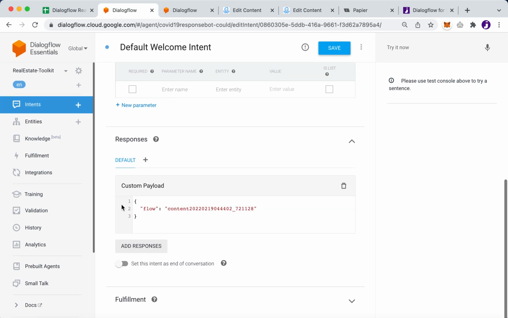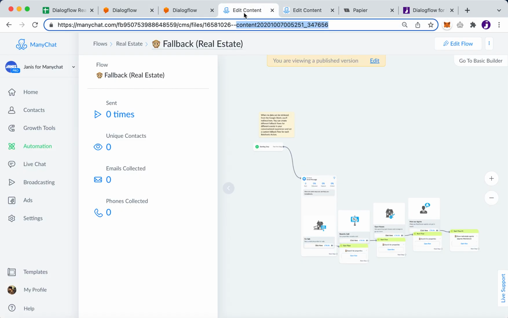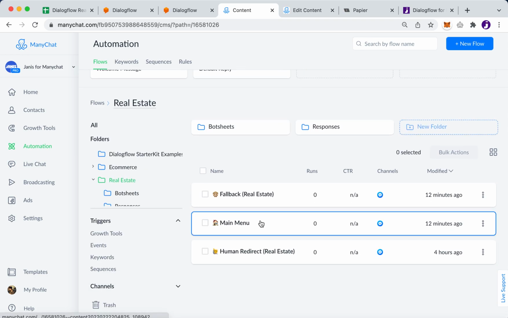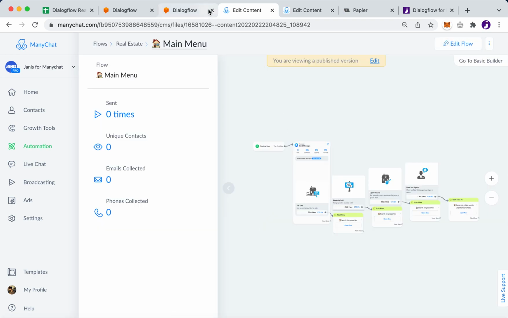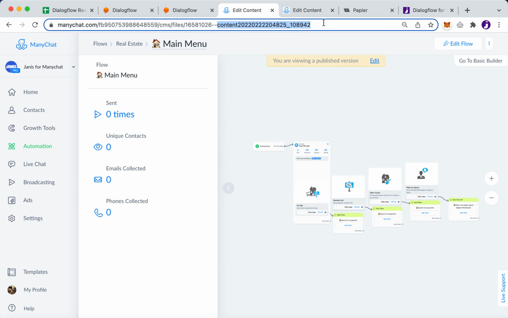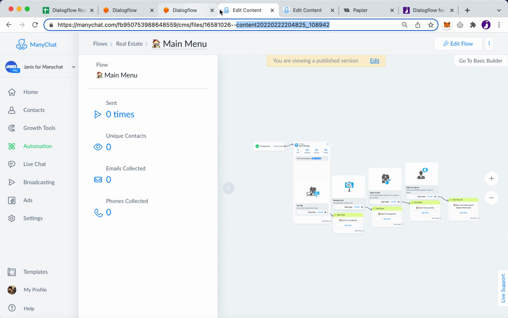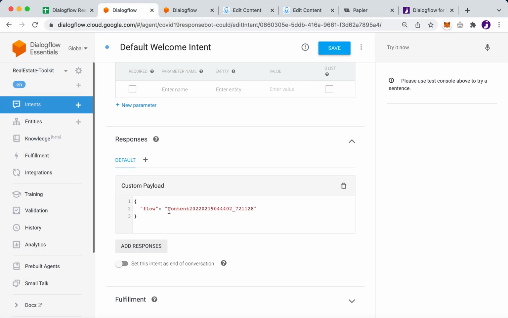You can see here I'm redirecting to a flow. And this one, let's go back here, you can see this one is going to redirect to this flow, and there's the ID for the flow. And actually, it doesn't match, so I'm going to need to link to it like this. There, and then click Save.